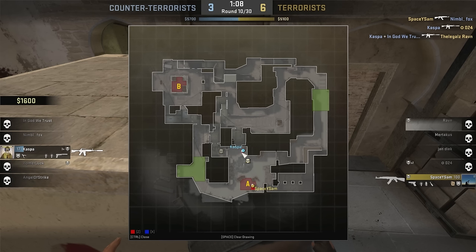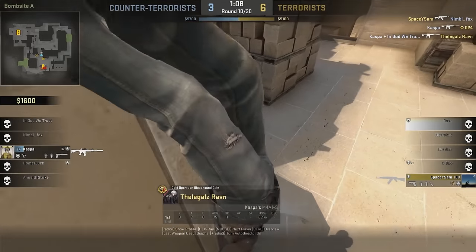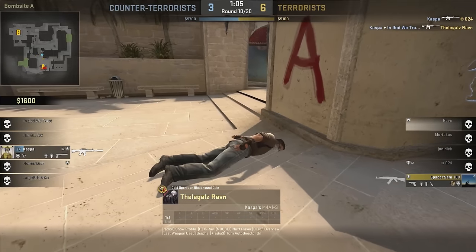So yeah, I would say one thing is this player maybe should have played a little bit more passive. Well, you only have one player left and you can just set up a crossfire and force Caspa to push. So there really wasn't that much wrong there. Let's hop over and check out another question that he had.